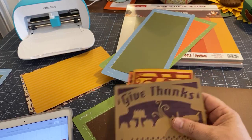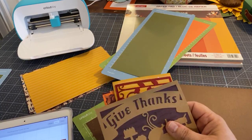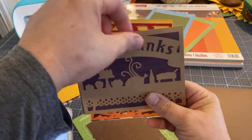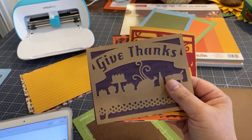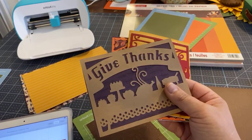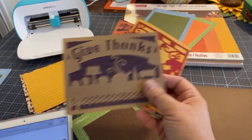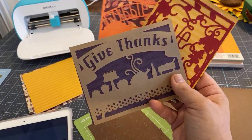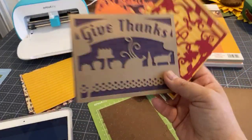I hope I can get some people on to look at this because in addition, I put the title as for the Joy, but these actually came from regular Design Space and I repurposed them. So if you have a Maker or an Explorer or both a Joy and another machine, all four of these cards can be done on all the machines, but these ones specifically I have changed up to work on the Joy, and I wanted to talk about that a little bit more today. So welcome. And these are the cards.